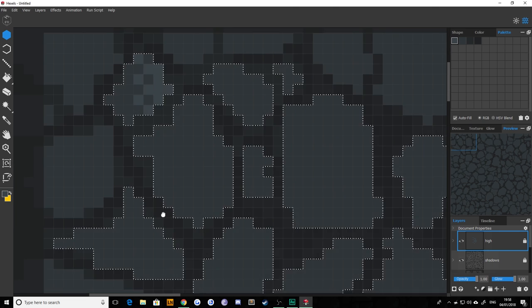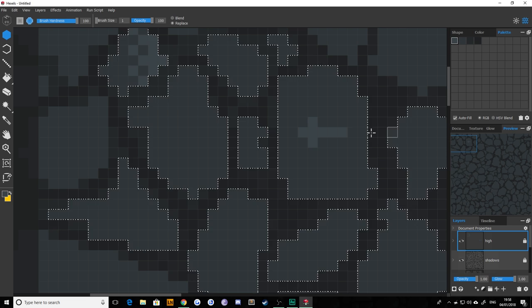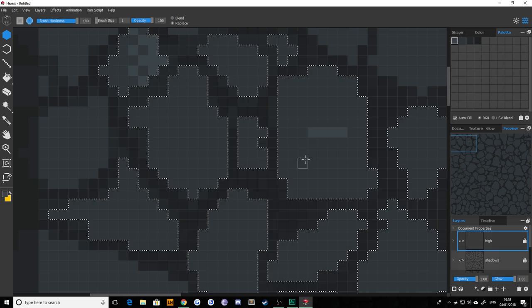So I'm going to go through now and do all of those. Remembering, of course, that my light source is coming from the right-hand side, like this, okay, in this direction, and then you dither out just before halfway. So you're really only shading about half of the stone at this point in time.